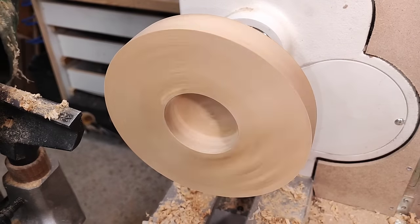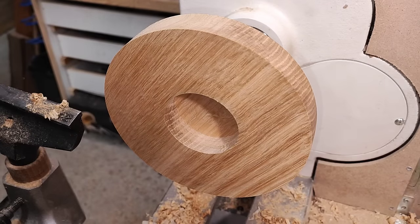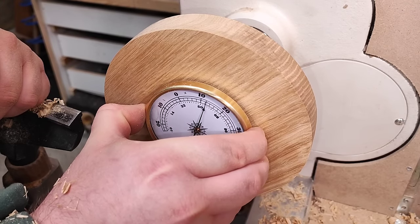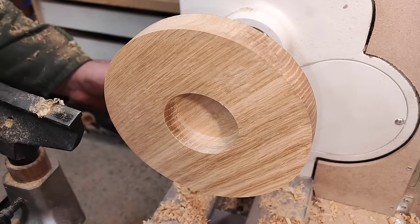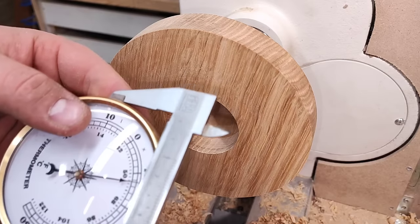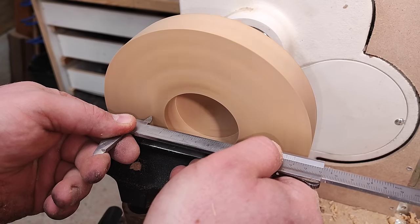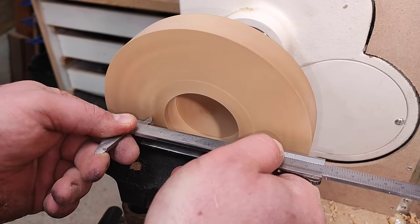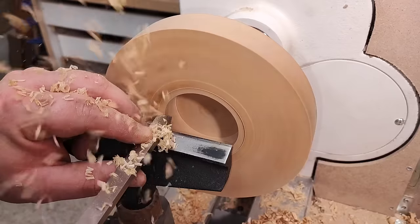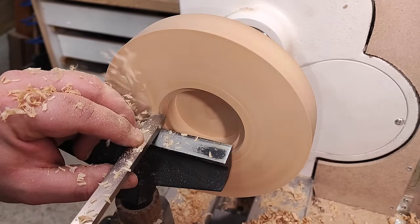It's a good time to measure where I am in terms of depth. Oh, I still have a lot of wood here, so that's good. Okay, that will just barely go all the way in, so that's good. So that's 90 mil. Make sure you mark it nice and correct. Again, I'll use the square end scraper and I'll go just by eye, roughly 4 mil for the start.